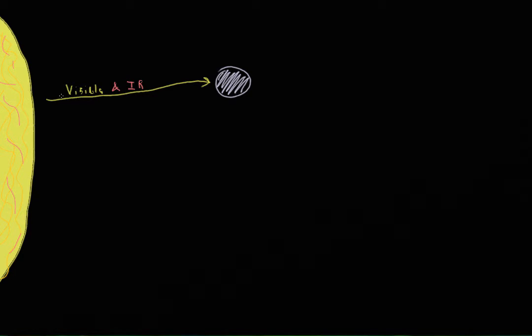So anyway, this light comes in from the sun, it hits the planet, and some of it bounces off, in many directions, and this light bouncing off is actually how you see the planet in the first place. So maybe you're in a spaceship over here. If you're in this spaceship, this light bouncing off the planet at your eyes is how you see the planet in the first place. But that only happens to some of the light, and the rest of the light is absorbed by the planet. The planet absorbs the energy in the light and then heats up.